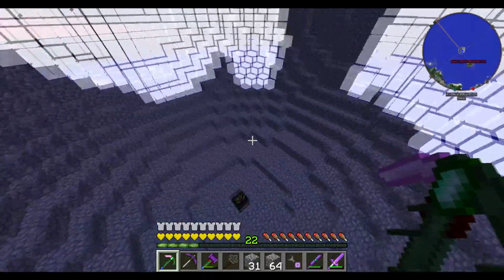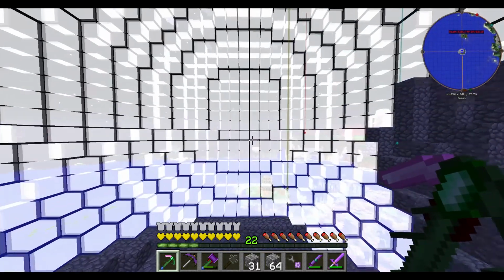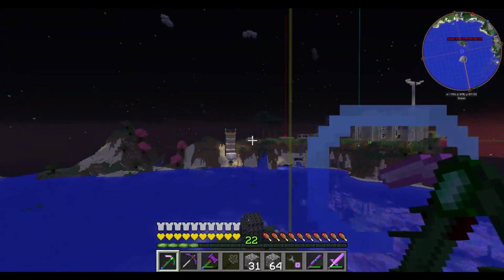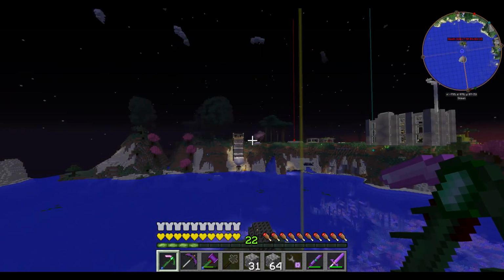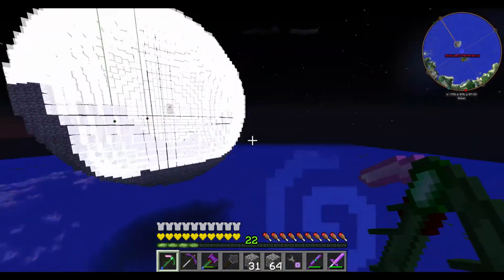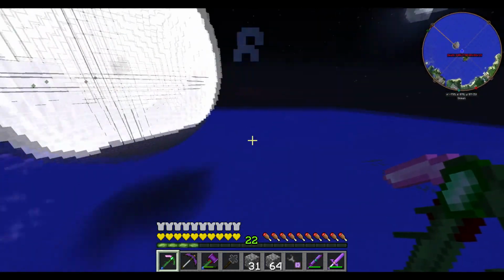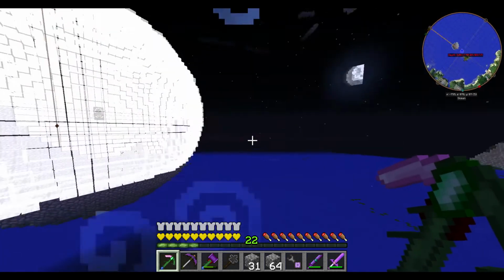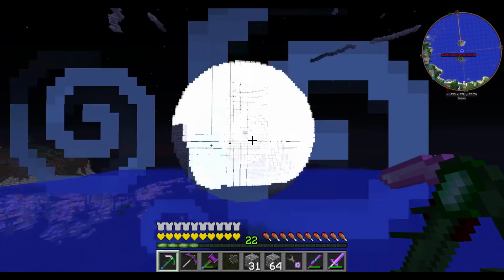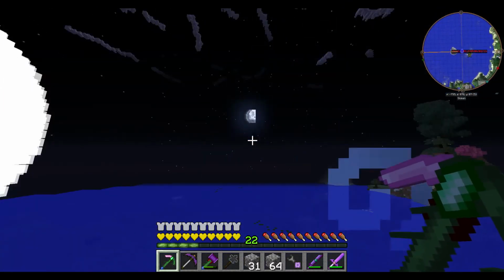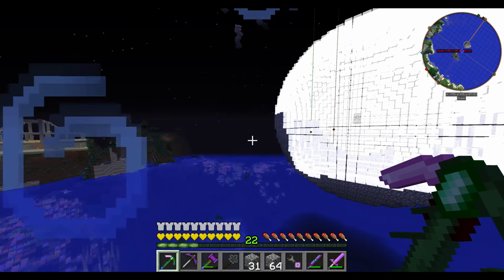Then what I plan on doing is somewhere near the middle of each one, there's going to be a little platform, which I'm going to have the teleportation devices like I had in, I think it was 3 episodes ago, where I could teleport from the front of my base over to spawn. So I'll have those in the center of each one, connecting to each and every other one. Some will have, like this one here, will have 4. The other one will have 4, that'll have 4, that'll have 4, and that'll have 4.